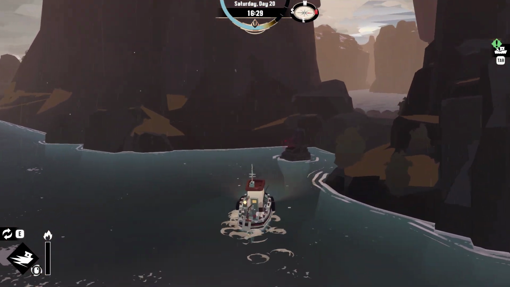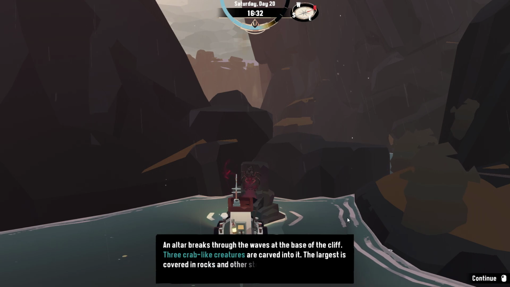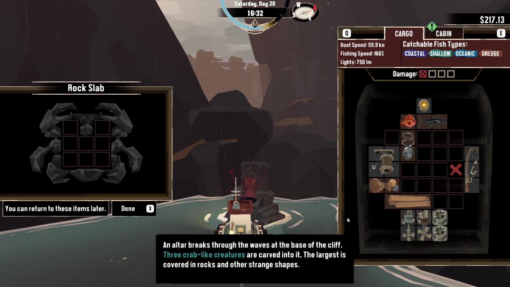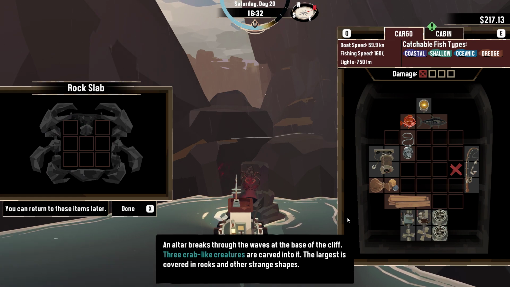Ooh, what's this? An altar breaks through the waves at the base of the cliff. Three crab-like creatures are carved into it. The largest is covered in rocks and other strange shapes. So it sounds like we need to bring some crabs over here.